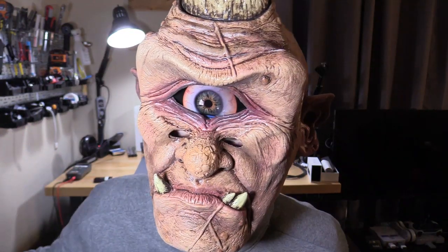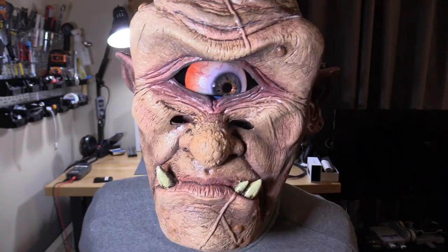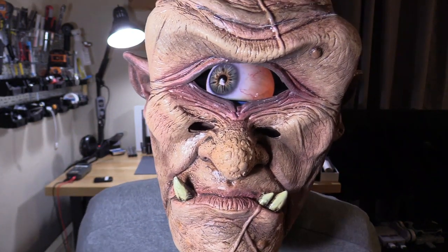Do you think it's stupid, or do you think it's kind of cool? I think it's realistic. I love these masks. You have an $800 phone, might as well use it for Halloween.